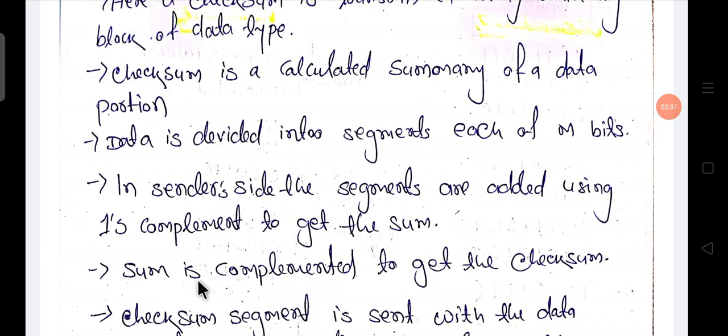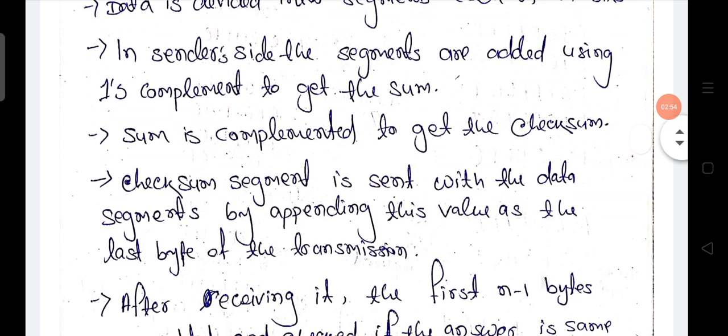The sum is complemented to get the checksum. Then the checksum segment is sent with the data segments by appending this value as the last byte of the transmission.